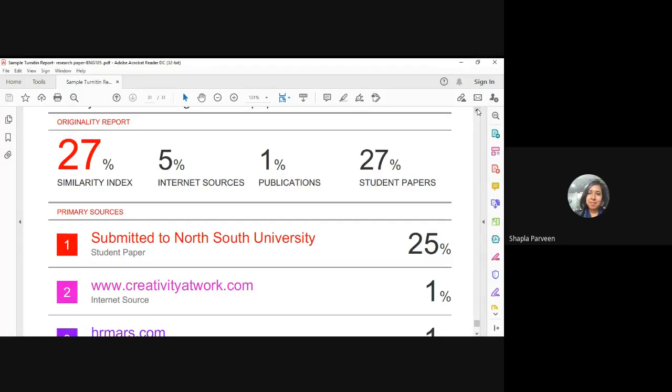All right, so that's why you have to be very careful about borrowing information from different sources. The idea is that you should not copy other students' papers at all, right? It should be original. So try to summarize and paraphrase in your own words. And if you are quoting, provide the quotation marks. And for each of those techniques, please provide the in-text citation and the reference list based on APA rules.